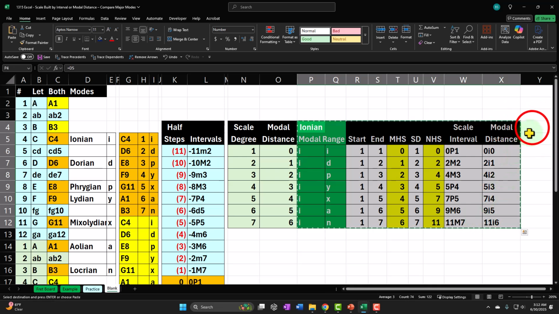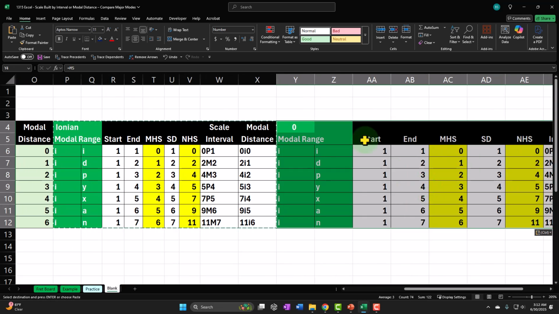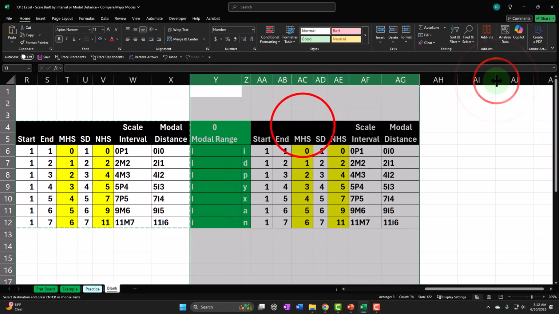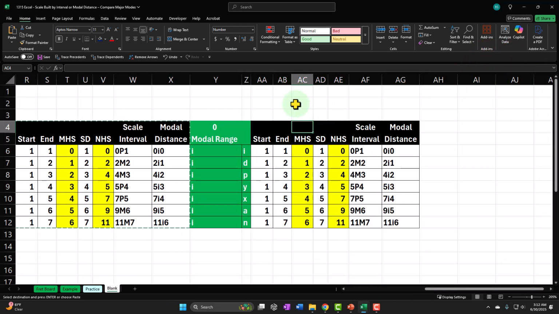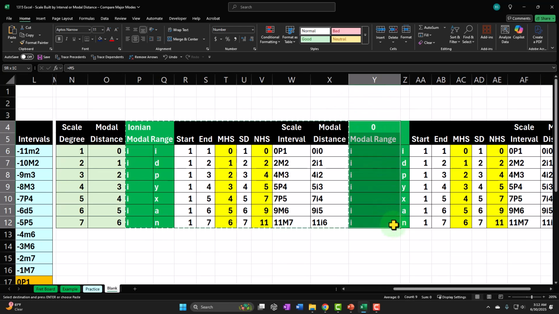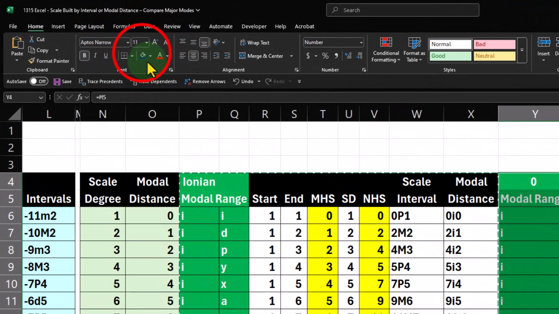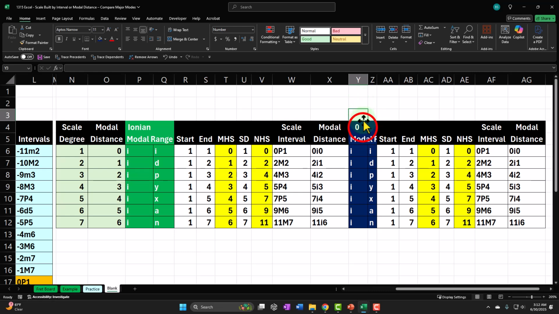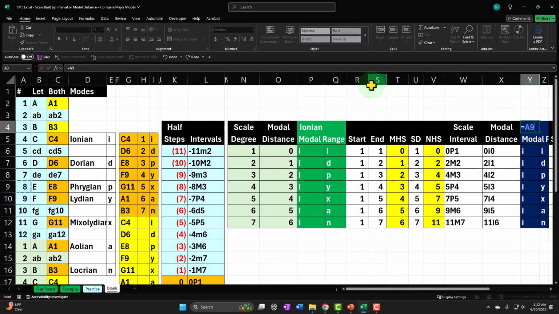I'm going to copy that and paste it over here and just see if it does what we want it to do. I'm going to select all of these, double click and say, okay, what do I have to change to make this work? Could I make it better? So let's make this blue just to show that I'm in a different area over here. So I'm going to say this is blue. I'm going to alternate the colors to show that. And then I'll make this one smaller. And then I'm going to say this is now going to be equal to, not the Ionian, but we're going to skip up to the 4 here because that's more similar to the Ionian than the Dorian.